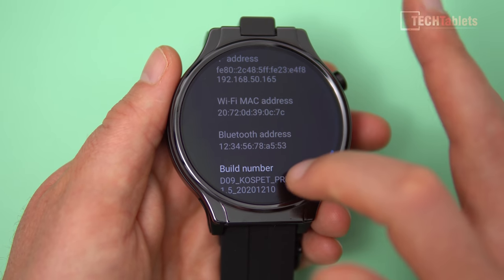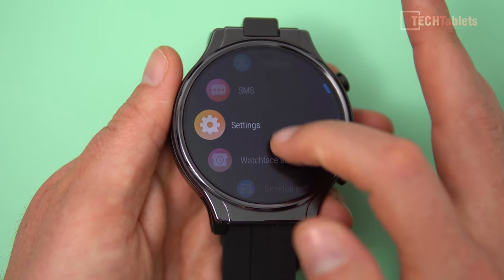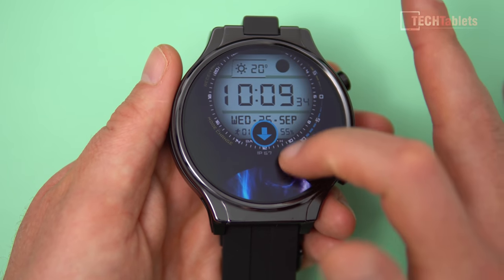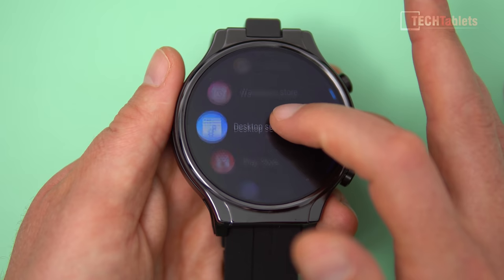As you can see there, and we are on the latest firmware with this one. The latest update has come through, so that's all pretty standard there. Now our watch face store is their own little application that connects you up to various different watch faces. So you can see they took a little while to load in some of these. You can go through then and install those if you needed a change from the ones that already came pre-installed with.